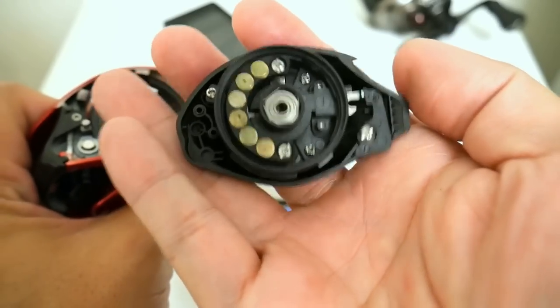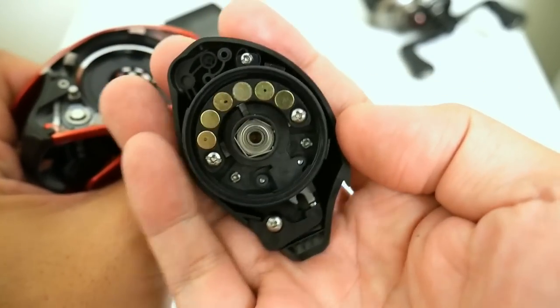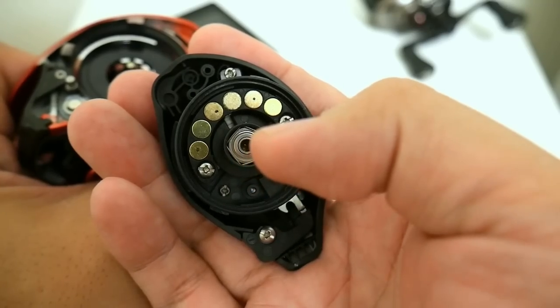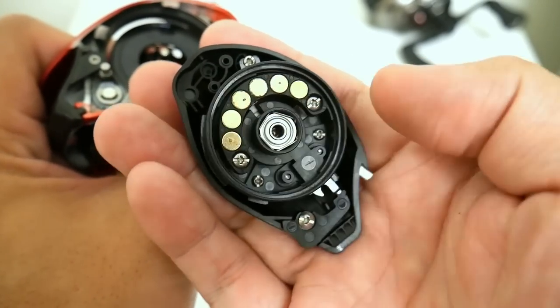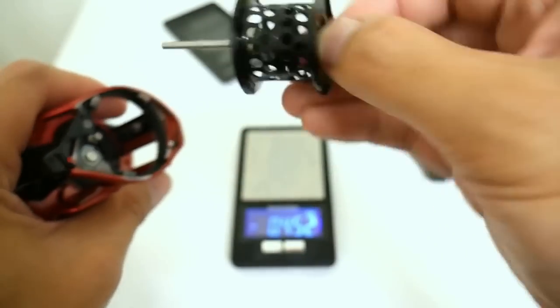Okay, it's got the standard Korean style magnetic brakes, but take a look. Now, the average Korean magnetic brake configuration only has 5 magnets. Now, this actually has 6. But it does look like the magnets are a little bit smaller.